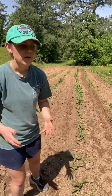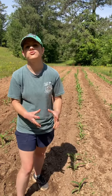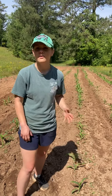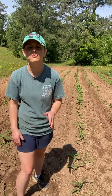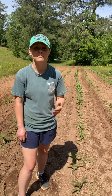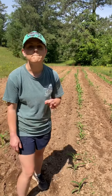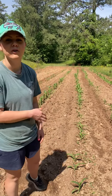That's what it is. What it's going to do is boost this corn and give it the nitrogen that it needs. A lot of places do not have this fertilizer. They've banned it or not selling it. If you can't find it, if you have farm animals, use manure right beside it. But you must cover it up. A high ammonia manure like chicken manure, cow manure, horse manure, you can use it. Put it beside it. Last step, it must rain. If it doesn't rain on this, it's going to burn it up.